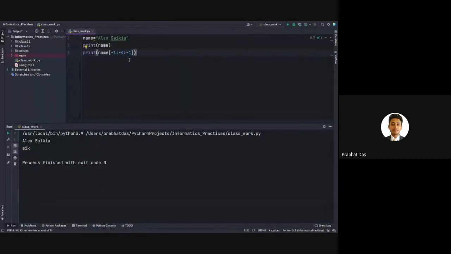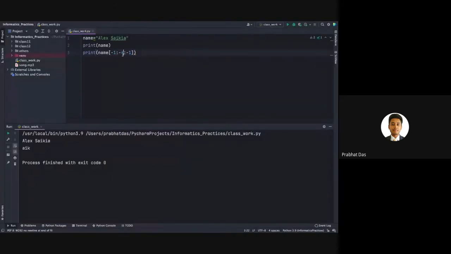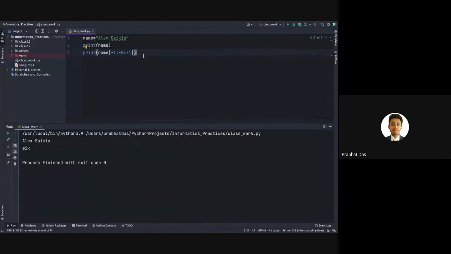So what if we want to have a I k I a? In that case we'll give the stop index as -5, and here once again we'll have -1 as the step value. Okay, why are we having -1 as the step value? Because it will move -1, -1, -1. It will decrement the values by -1, -1, -1. Okay, so let us execute the code. So the moment I execute the code, you see that AKI.